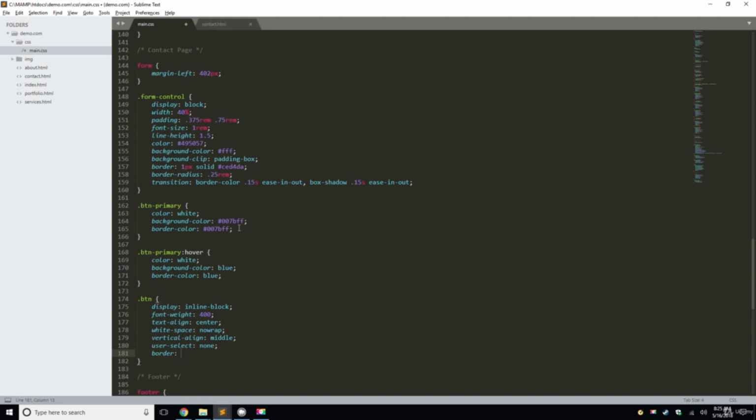Border: 1px solid transparent, transition: transparent. And we're going to do padding: 0.375rem 0.75rem. Font-size is going to be 1rem. Line-height 1.5.